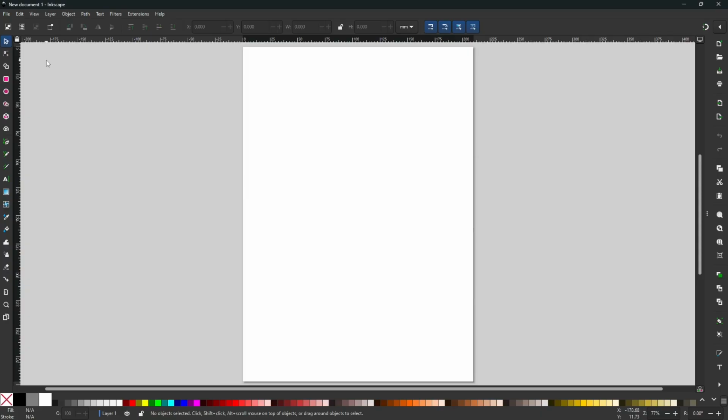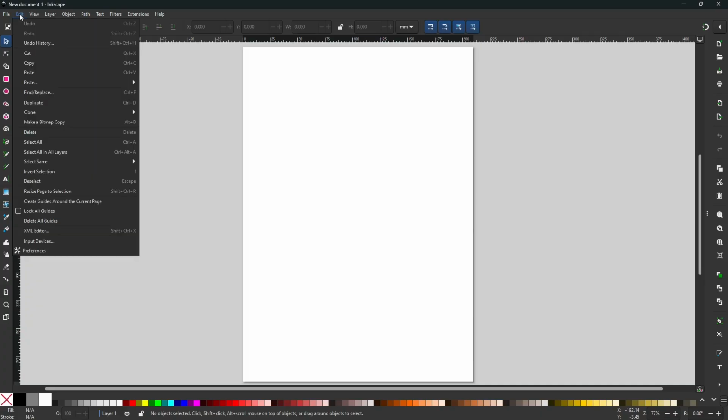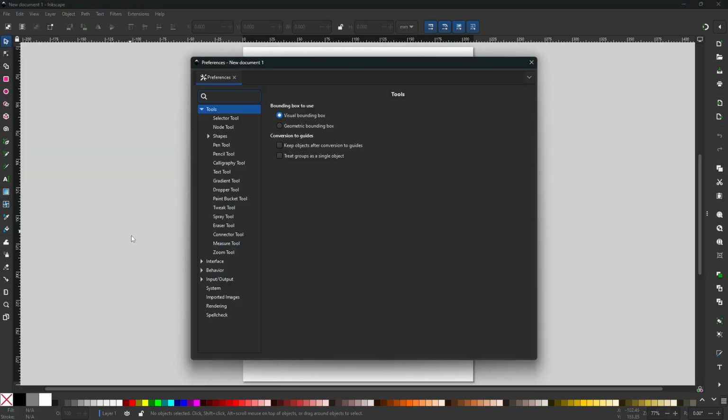so let's check now how to do it. Okay, so first you need to do is go to the left upper corner, and here we have settings like Edit. When you will click on this option, you will see more really useful settings. We need to go to Preferences bookmark, we need to open it, and now this window will be displayed here, and here we have a lot of settings that you can change.